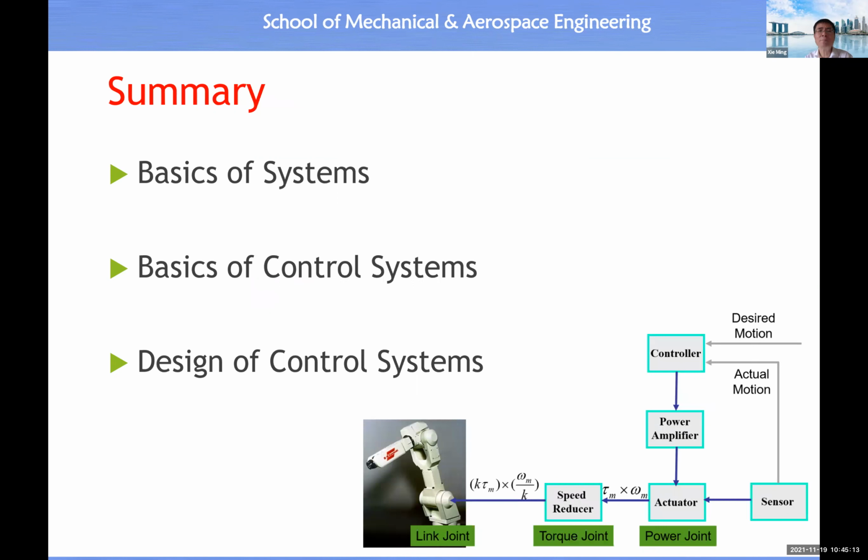So that's all for lecture one of module four. The key takeaway from this lecture is for you to know the properties of a system, in particular the properties of an LTI system, and also the design methods in the time domain and the four design methods in the frequency domain. With application of this knowledge, you should be able to handle the requirement of controlling the actuators inside a robotic arm or inside a robot's mobile base.